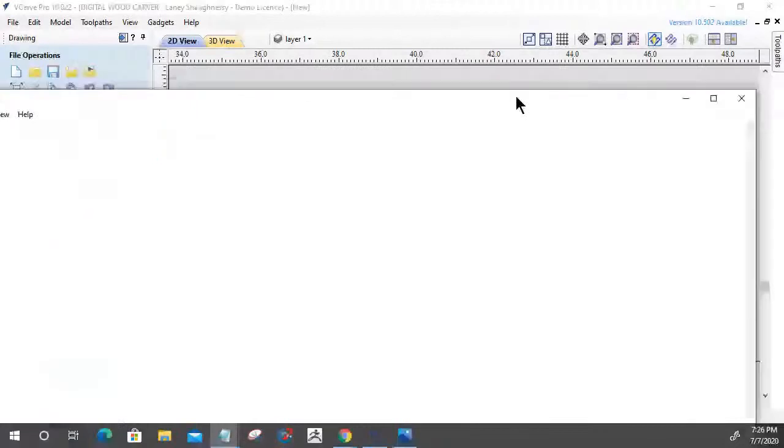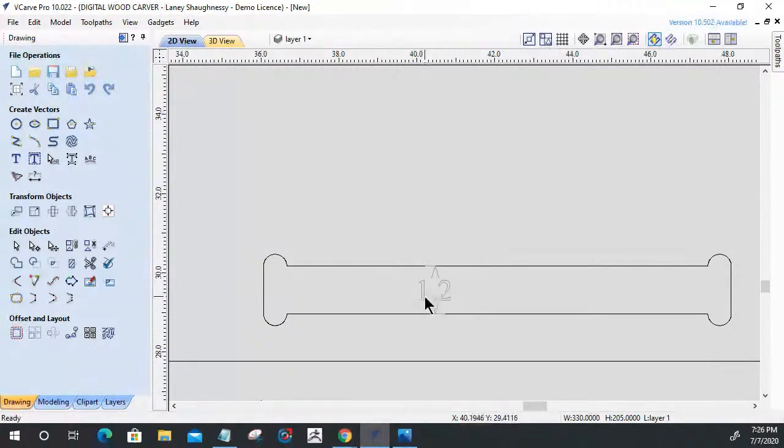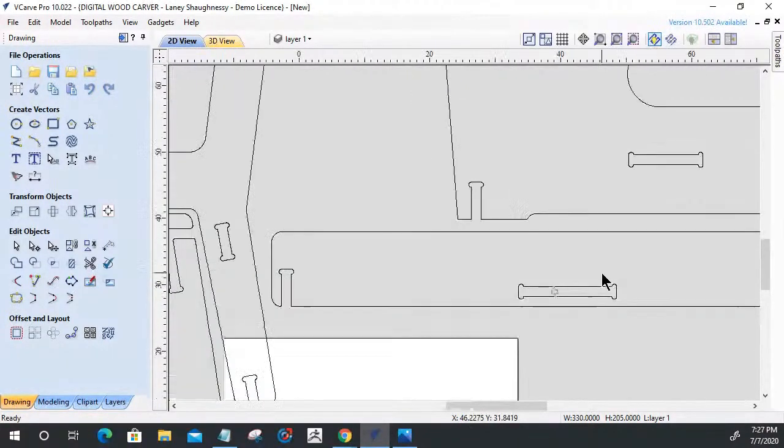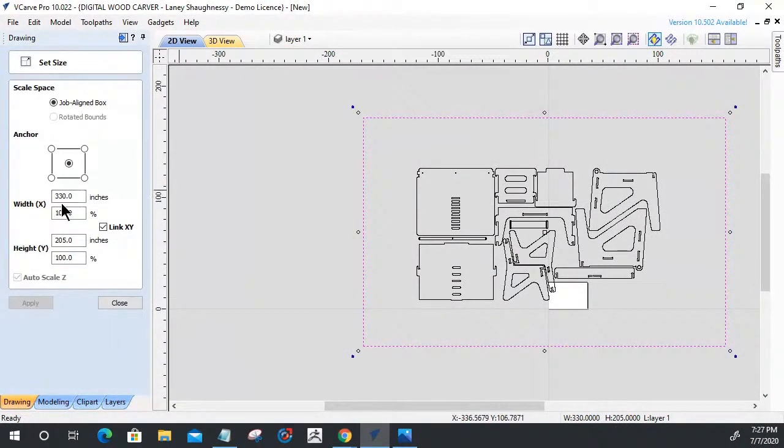For me, my parts right now are sized 1.2 inches. If we look at the job size, or that box size, currently I'm at 330 inches along that length. So I can't do 1.2. If I move that decimal point over, I'm at 12. Over again, 120. Over again, 1,200. That's the closest number I can get to, so that's where I need to be. I need to size that box up to 1,200.